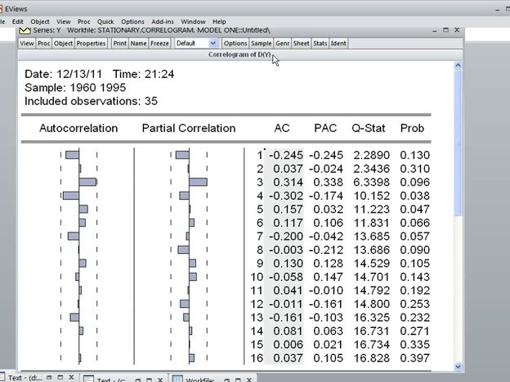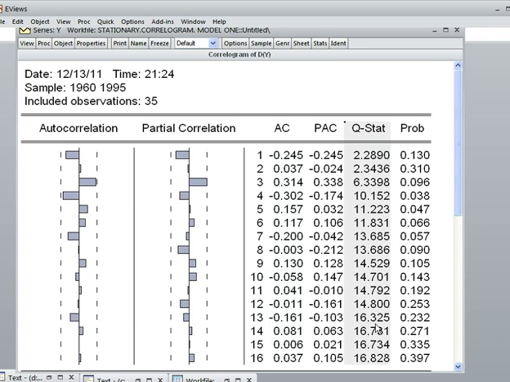You can see this here also, this figure and this figure are the same, no difference.